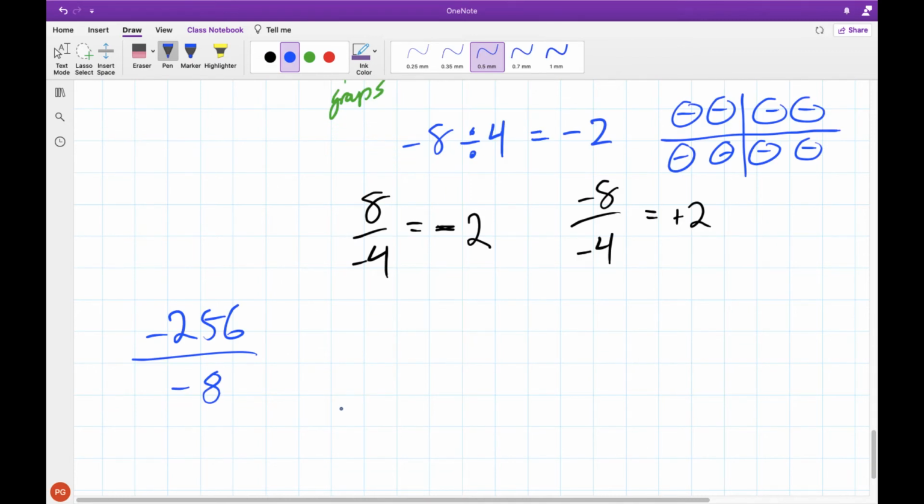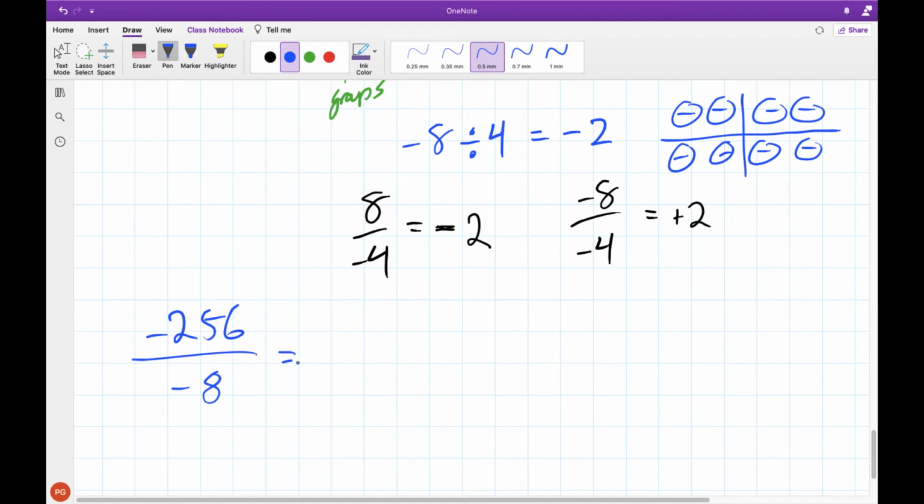Now, if we're dealing with a division question like this with really big numbers, or a multiplication question with really big numbers as well, you might be tempted to use your calculator, but you have to be careful. The calculators that you'll have access to, the basic ones, don't really deal with negatives very well. My advice to you is to use the strategies that we used in our simpler questions.